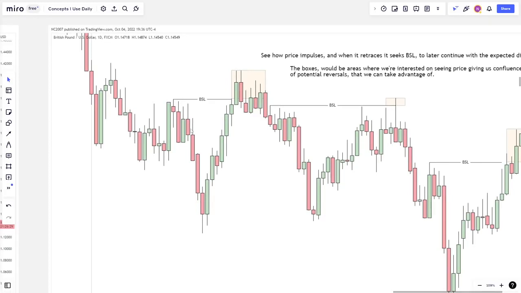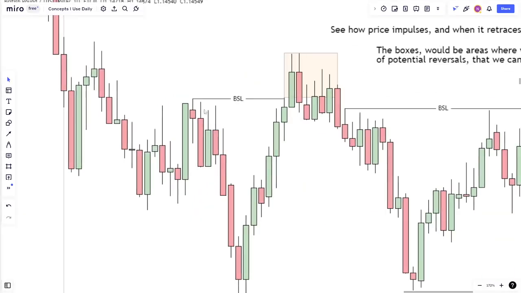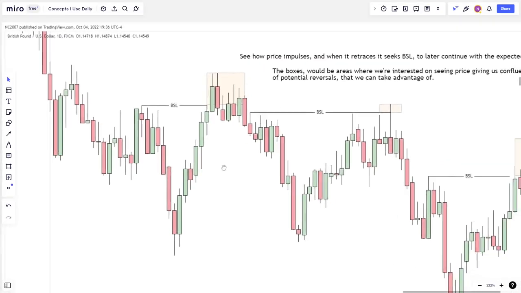Definitely. Each of these days provides us an opportunity to look for those lower prices, the opportunity to look for the exact same thing, a run on buy side liquidity to seek lower prices. With this candle's high, we could have expected price to take that buy side liquidity to then seek lower prices, as it does. Maybe in the lower time frames, this was a run of buy side liquidity, and so on and so forth.